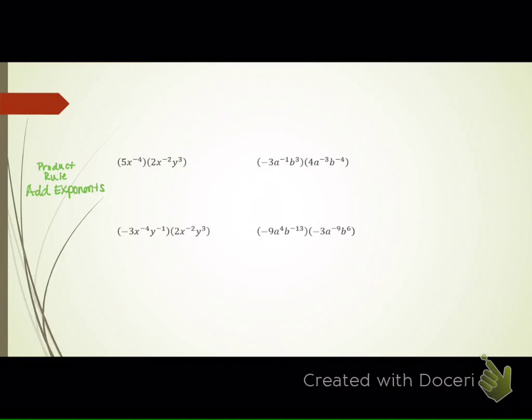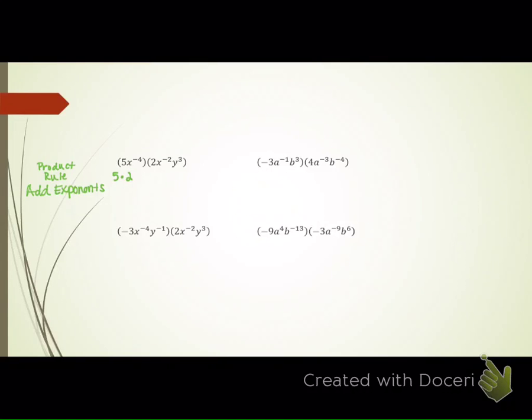So what are your coefficients? What are the numbers in front of the variables? 5 and 2. So what are you going to do with the 5 and the 2? Add them. No, be careful. Those aren't exponents, right? So you're going to multiply them. So you'll do 5 times 2, right?